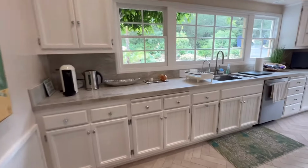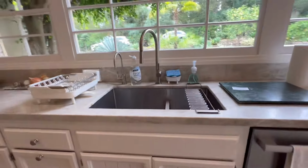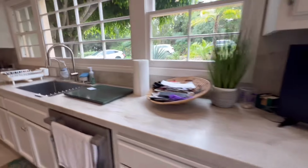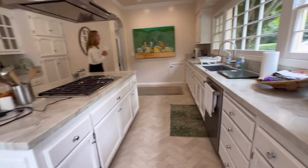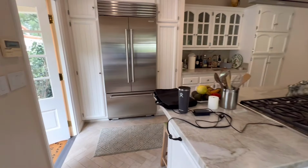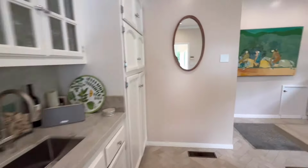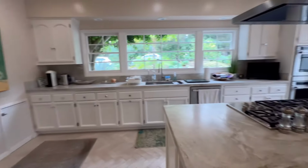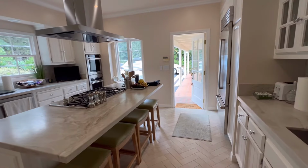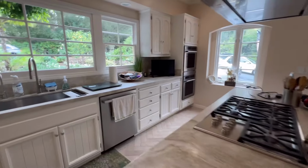The kitchen here. Anyway, good to see you. This kitchen is cute. It's well appointed, although it is kind of tucked away over in the corner of the house. So if you're busy over here, you might feel a little bit isolated, but some people like that. They just don't want to be bugged. They don't want the smell of the kitchen to go throughout the house. So if that's you, this has got it going for you, I think.